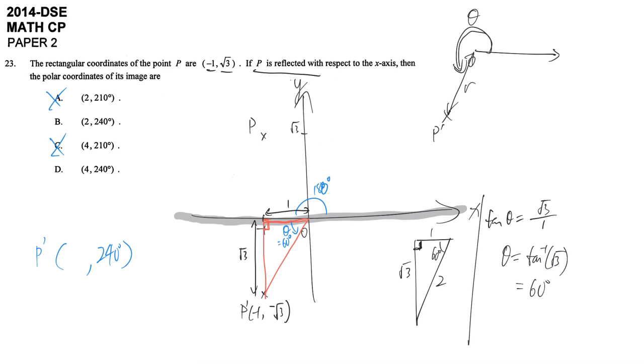After that, we need to find out what the length is. Just now I already wrote it down here. So memorizing the special angle triangle is really useful. It gives you 2 directly. The distance here is 2. So this is 2, and then our answer should be B. That's all.